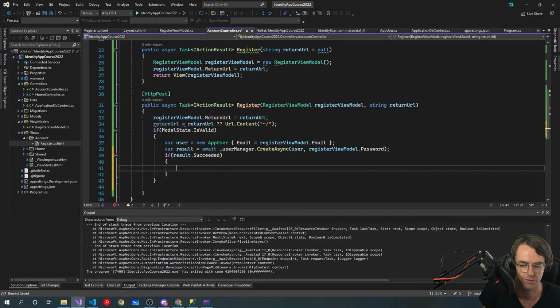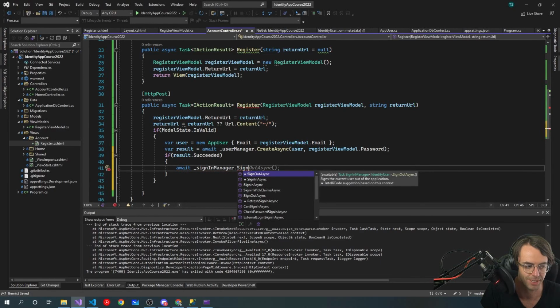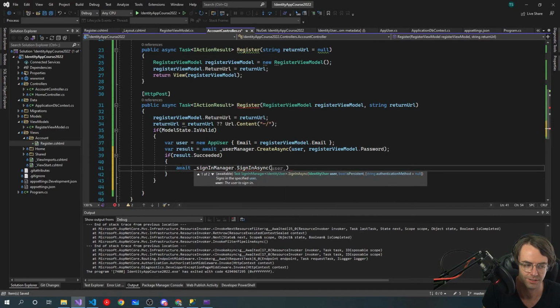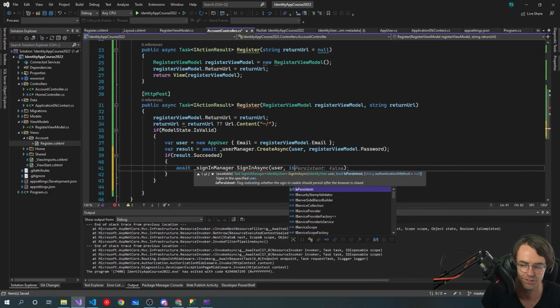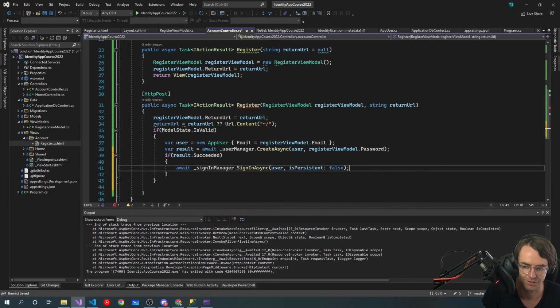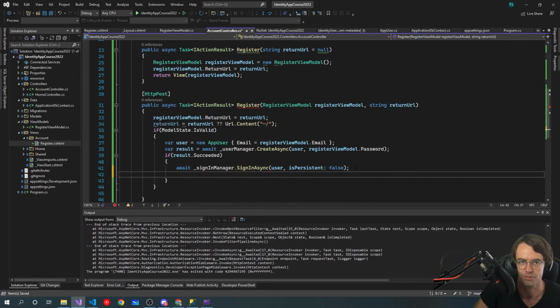So if the result.succeeded is equal to true, then we're going to go into our sign-in manager, and we're going to sign them in. So sign in async. And once again, like magic, we're just going to sign them in. IsPersistent means you're going to get a persistent cookie, so after you close out of the browser, a persistent cookie will stay.